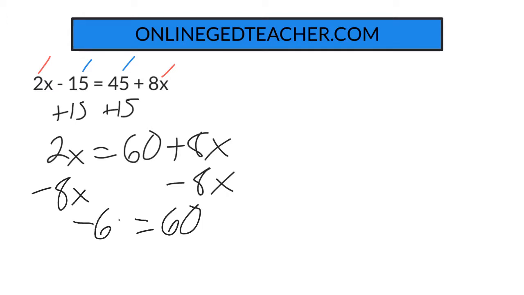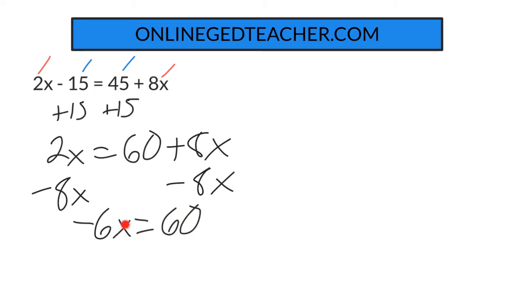If you have questions on that concept, you can look at our lesson 1, which walks through adding, subtracting, multiplying, and dividing positive and negative numbers. Now, we're here to this step of the equation where we now have minus 6x equals 60. So some of you are going to be able to look at this and already tell what the answer will be, but let's continue to work it out.